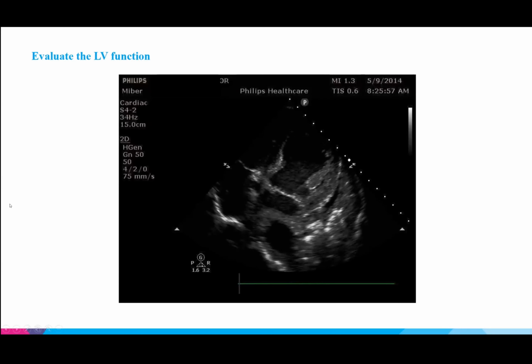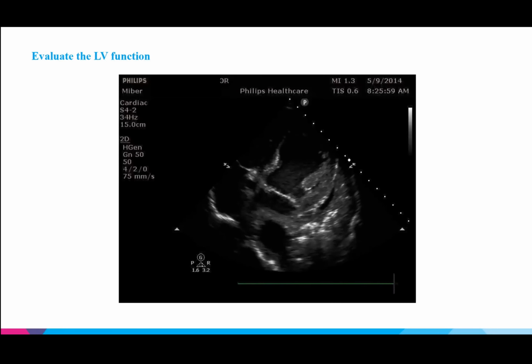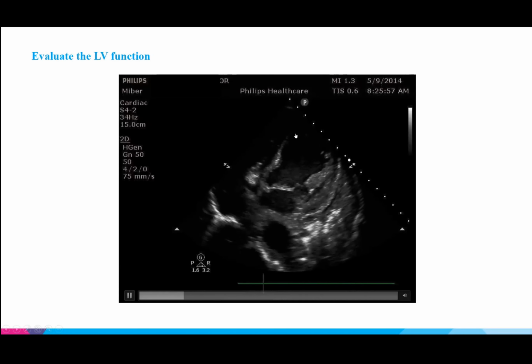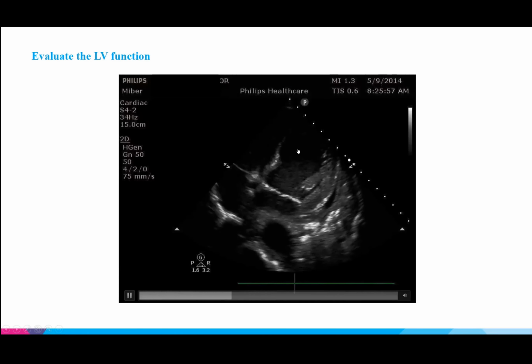And can we see the results? So let me, oh, there we go. Okay. So we have about 53% reduced, and then 33% severely reduced. And then we have some hyperdynamic and normal. So I think the majority of you understood that things weren't moving too well. Really what we want to look at is, are the walls moving in significantly with each contraction, and is the cavity size shrinking?